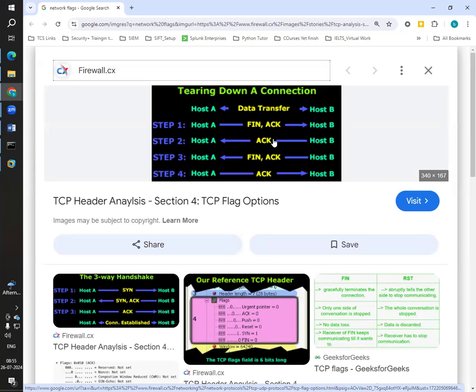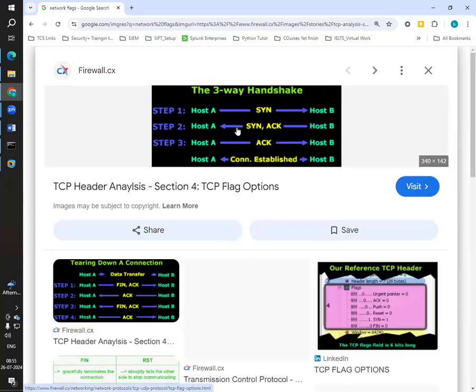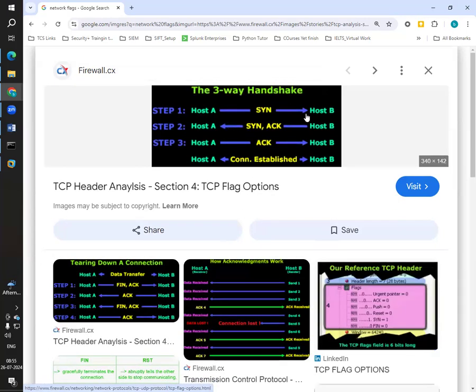So what are the flags? Sync, sync and acknowledge, acknowledge. This question would be there. Wherever you go, they will ask what is the connection establishment flag. In a simple way, you can say that first A sends the sync to B, and B says okay, sync and acknowledge my certificate, and sends to A. Then A acknowledges the B certificate and the connection A to B is established. This is nothing but communication established.